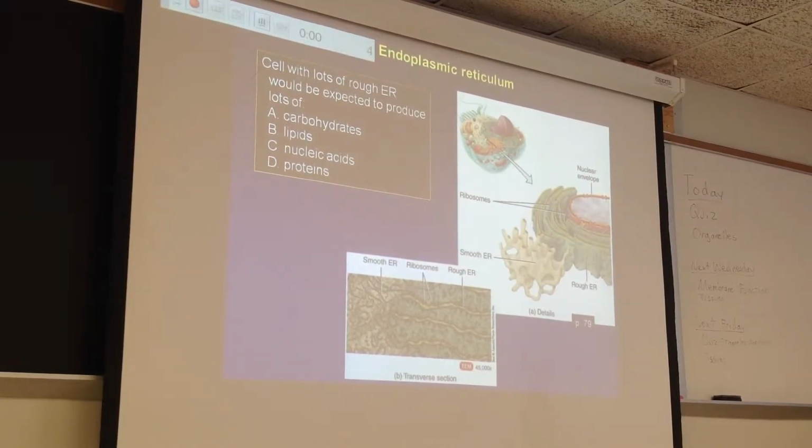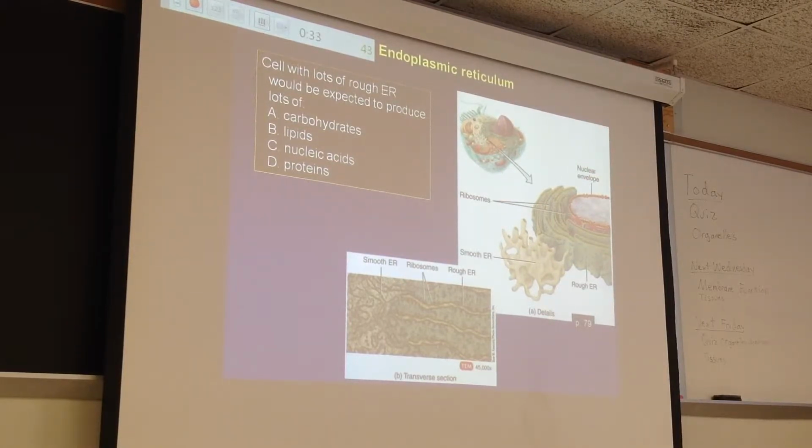So now we'll start our iClicker answer possibilities. Maybe you've already thought about this now and you can answer this one pretty quickly. You might be thinking about functions. Now we said an ER in general has to do with production and transport, but of what? And the what varies a little bit in smooth and rough ER. If you looked at a cell in a microscope and it had a lot of rough ER, you might conclude that it produced lots of, what might be a best choice here?